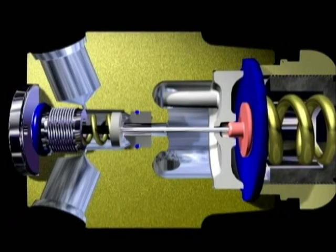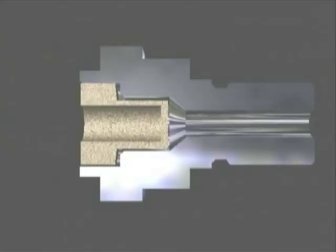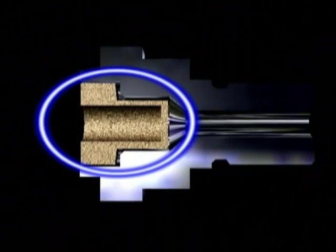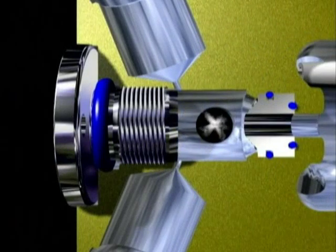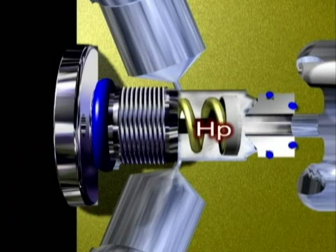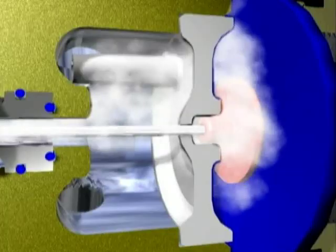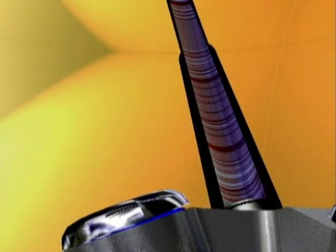Let's take a closer look. The air coming from the tank passes through the sintered filter, which traps any impurities that the air may contain. After filtering, the air passes into the high pressure chamber, where the first stage valve is located. From here, it enters the balancing chamber, and then the hose heading toward the second stage.